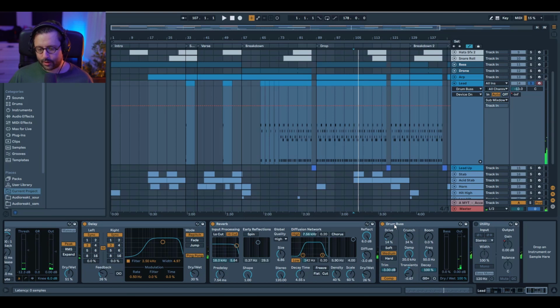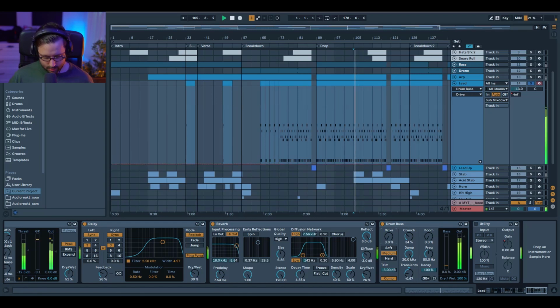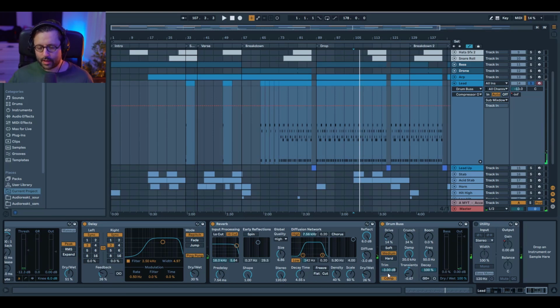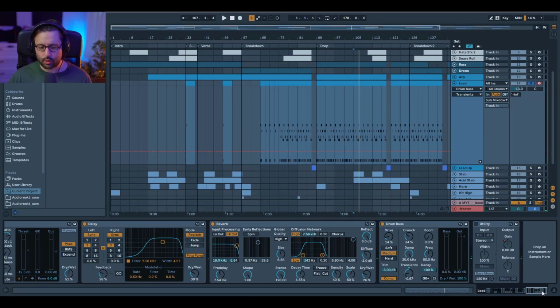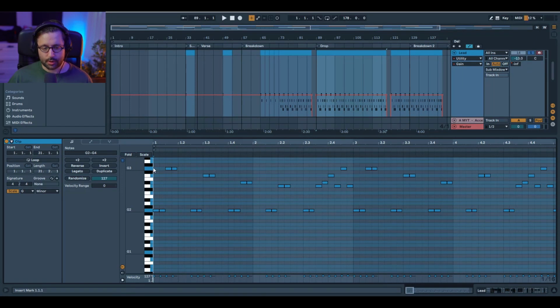And Drum Bus is for final compressing and making things as loud as you can. I put it medium with a bit of drive. The compressor makes it a little bit more in your face and glues everything together between the dry sound, the reverb, and the delay, so everything is more compact. Crunch obviously makes things louder. And transient is to act, like I said, as a gate with the reverb, so the tail of the reverb is much more controlled and less messy. And then after it's just some volume automation, but I will come back to that at the arrangement. And yeah, the notes that it's playing go from G to G but an octave higher.